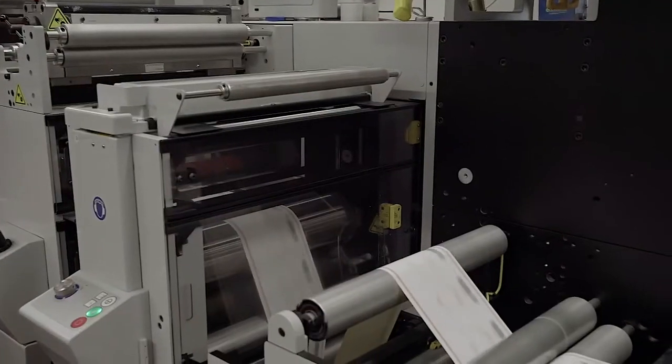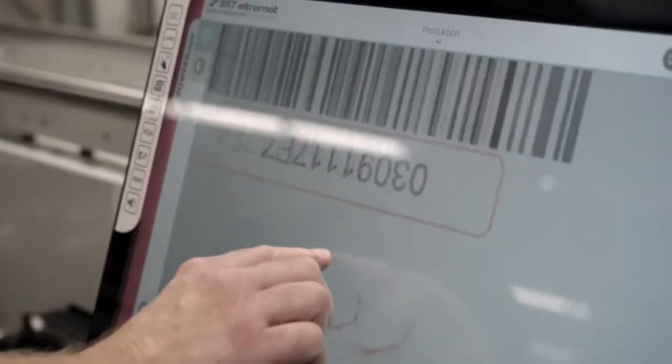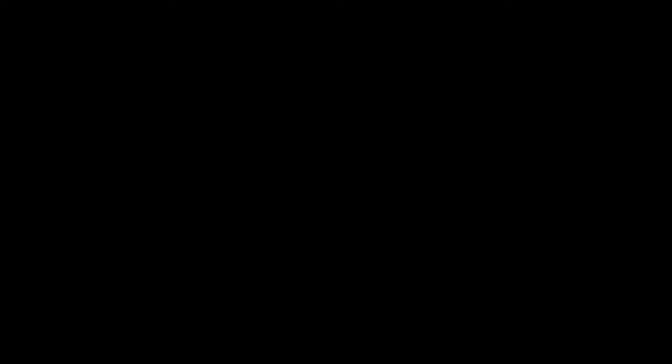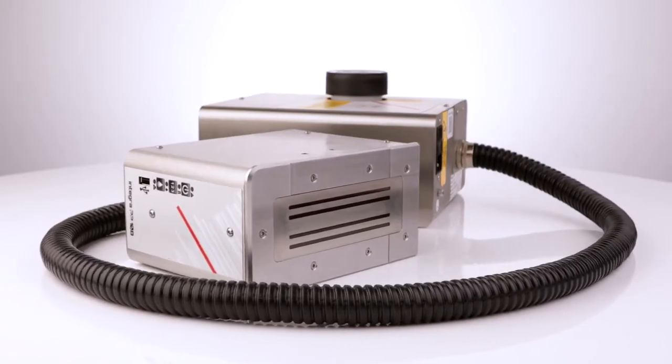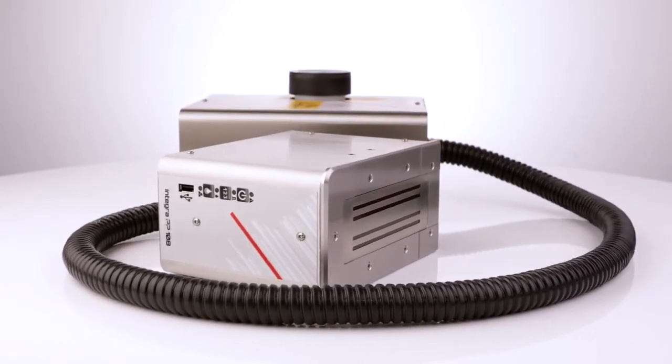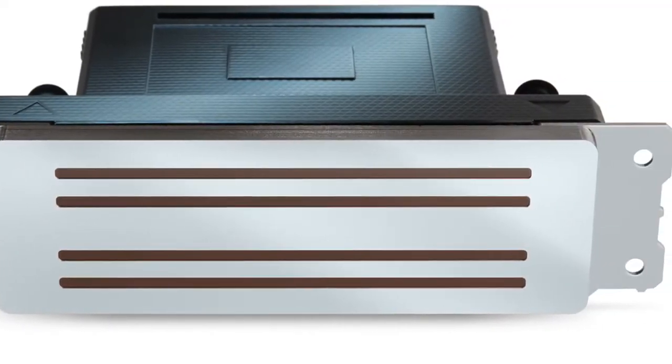MarkoPrint is their division of exceptionally highly efficient and innovative drop-on-demand inkjet printers. MarkoPrint products are made for a wide range of industrial printing applications. Their technology partner Seiko provides the latest piezo printing technology with ink recirculation. The MarkoPrint Integra PP108 printer with integrated print head from Seiko can be used with a wide range of inks.